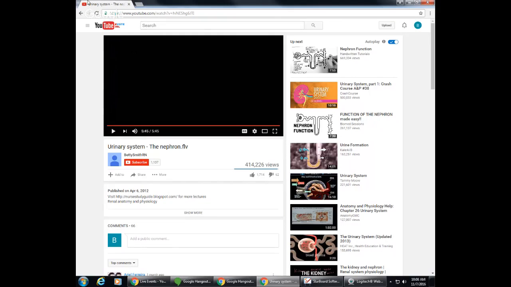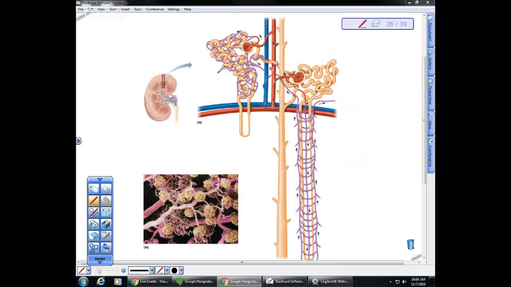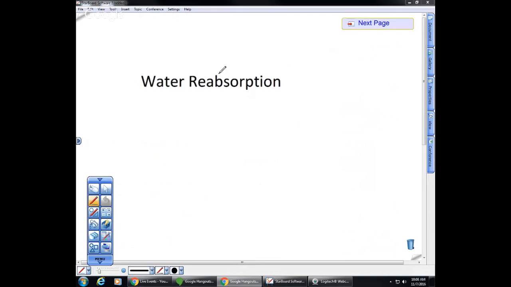Okay. So one of the things that we talked about was the reabsorption of water. And so remember that in the proximal convoluted tubule, we have lots of reabsorption of water, as well as in the loop of Henle. So if we look at this water reabsorption, we have two different types of water reabsorption that takes place in the nephron. And so we have one type of water reabsorption, which we already talked about, which is called obligatory H2O reabsorption. And that means that it has to happen, right?